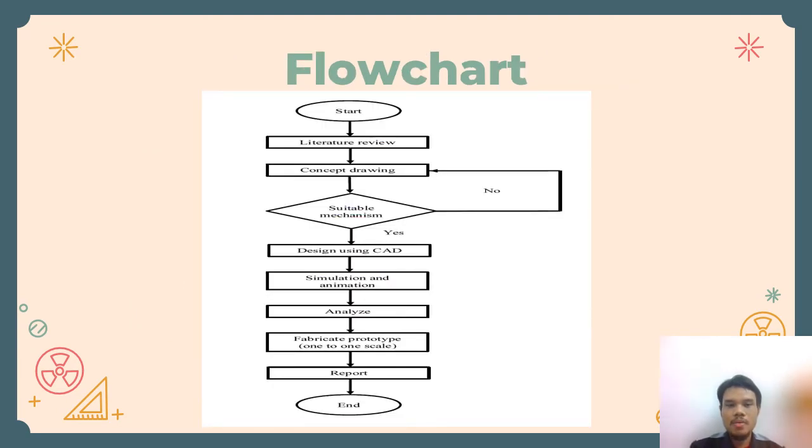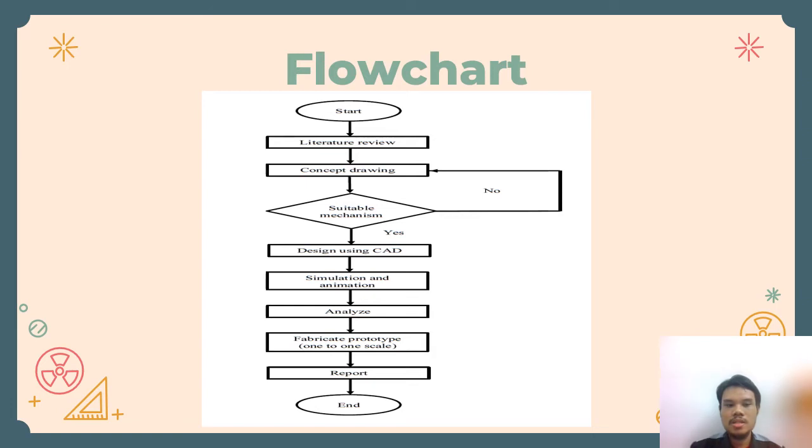After that, I would like to share about the flowchart. From the start, I have to find a literature review, any article or website related to my project. Then, I have to give an idea, a concept drawing, to choose a suitable mechanism. Next, convert the idea to drawing software in detail, with the dimensions and parameters.